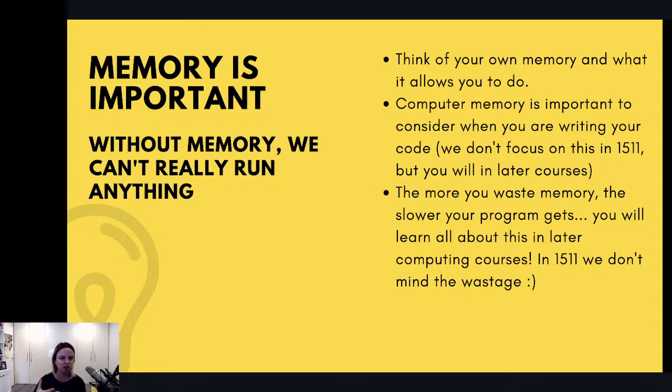And efficiency in computing is all about how long it takes to search something, how long it takes to access something, and different structures provide different levels of complexity and different times that things take. Based on our problem, we make decisions on what we want to do. Again, in 1511, we don't care as much about that, and often we will direct you what to use to start your problems. So you'll probably need to use an array, or another data structure. We will actually tell you that to reduce your problem space a little bit. So yeah, that's pretty exciting.